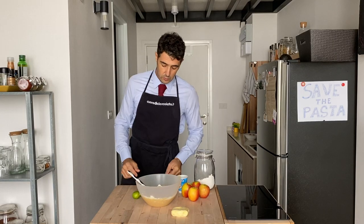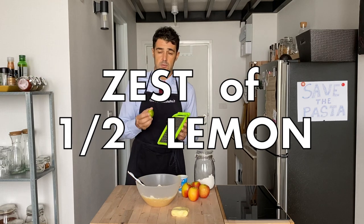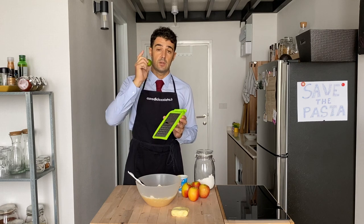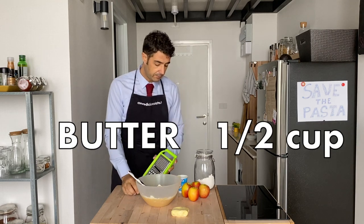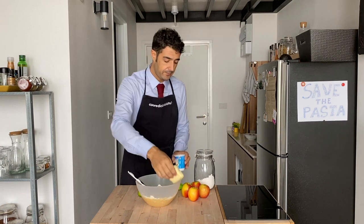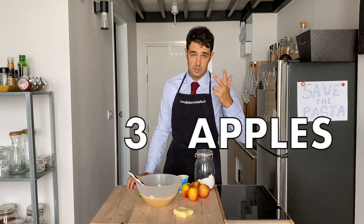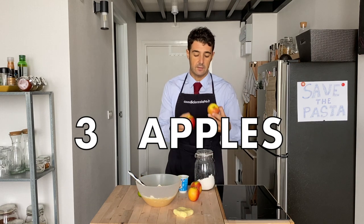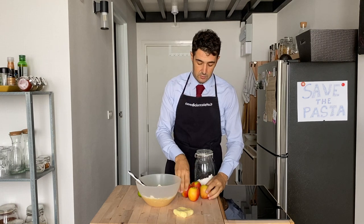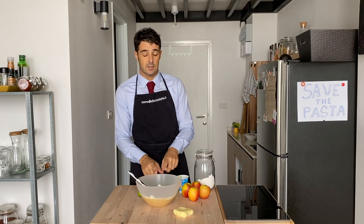Okay, now we should add the peel of 1/2 lemon, but because I am in Thailand, I will use the peel of 1 lime, plus 1/2 cup of melted butter, and at the end, the apple. If the apples are big, you can use only 3 apples, but mine are very small, so I will use 4 apples. We remove the skin, we cut in slices, and we add directly in the dough.